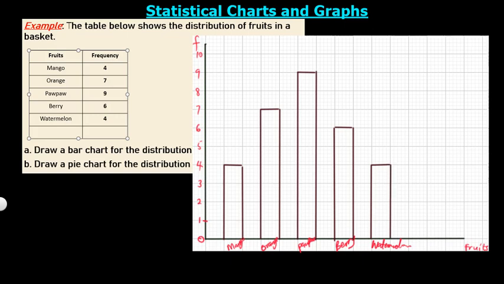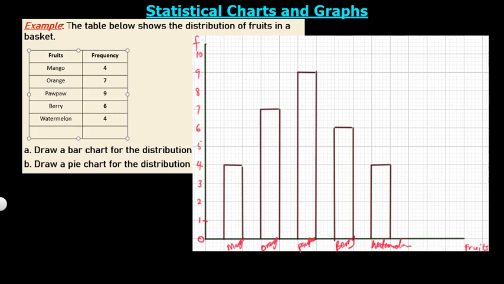Now, taking a look at this, the advantage of bar chart is that it is a simple form of statistical graph that can easily be read even by someone who is not a specialist in statistics. Taking a look at this, this is the highest bar. So upon seeing this, anyone can know that this is the one with the highest frequency. That is, this is the event that occurs most.